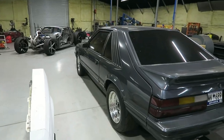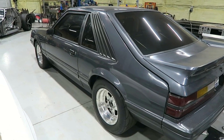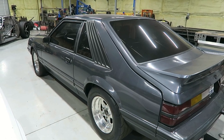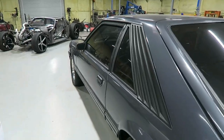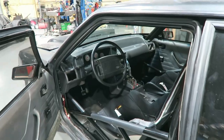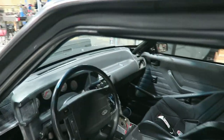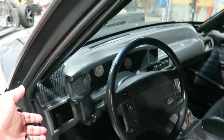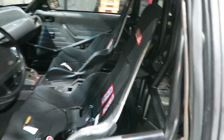All right, so let's move to the Goose. This is my twin turbo Fox body. I've had this thing, gosh, probably 25 or 30 years, close to 30 years. And it's done. It's dirty. I need to vacuum it out and stuff, but I mean, the car's basically done. There's little stuff, like I'd like to fill these vents, but it's not like video worthy content, right? Making a little vent cover.